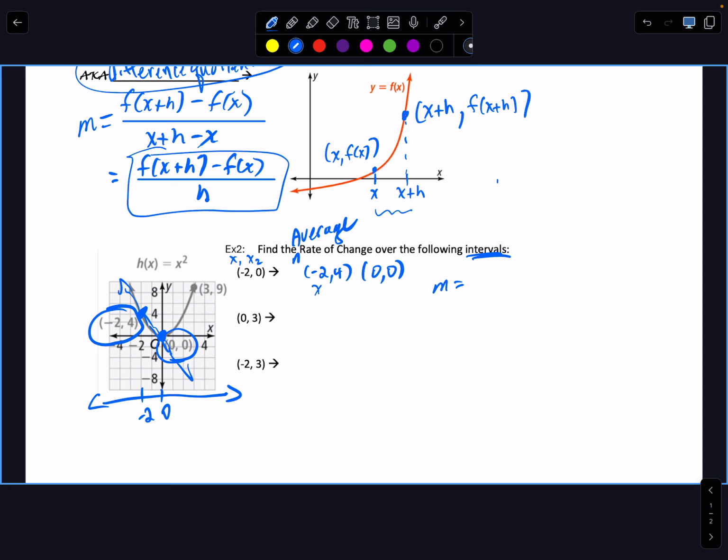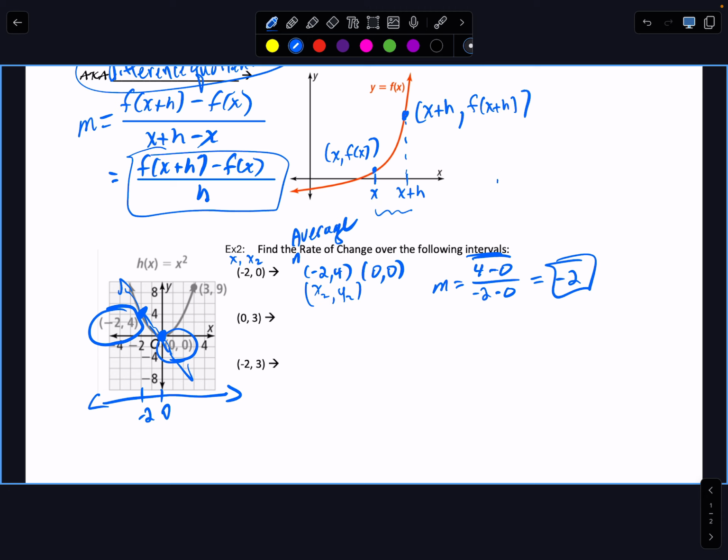Now I am going to let the first point be my x sub 2, y sub 2, just because immediately I go, I'd rather take 4 minus 0 in the numerator than 0 minus 4. You get the same answer either way you do it if you do it correctly. But change in y, so I am thinking of this y minus this y. So in the denominator, I'm going to take this x minus this x. So in the denominator, I have a minus 2 minus 0, and that simplifies to a negative 2. That's my average rate of change. And it should make sense because that line goes down as you go from left to right. It's decreasing, the slope's negative.